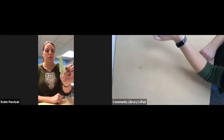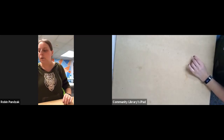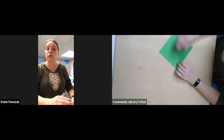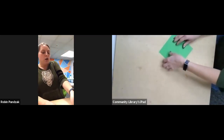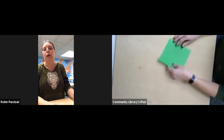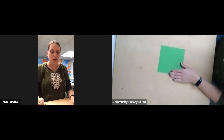So we are going to make this cute little origami goose for our 6 geese a laying, which we are not going to make 6 of them. However, you could totally make 6 of them, make 6 little nests and put them out. That'll be great fun. Or you'll have a whole bunch of crumpled up paper on your table and lots of frustration. Either way, at least you try.